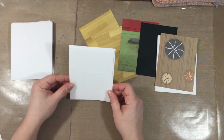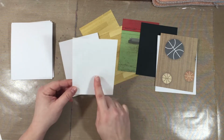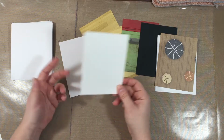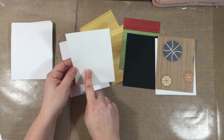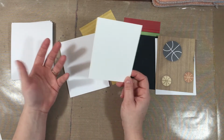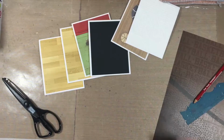But if that looks a little weird to you, especially later, this would be a great time, if you have an embossing folder, to run this one through. Even though it's not technically part of the pattern, I can't know what colors you're going to choose for your light and your dark. So if something looks a little bit plain or just too boring, use this time. You have freedom within it. Run this one through an embossing folder. In fact, I think that's what I'm going to do.